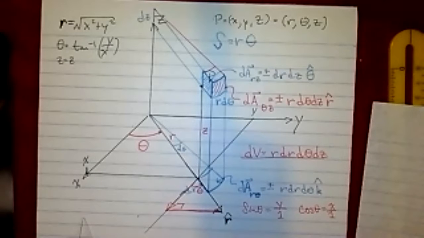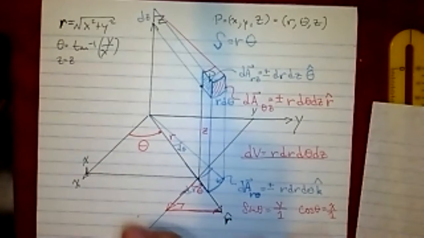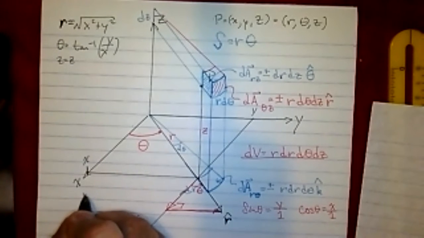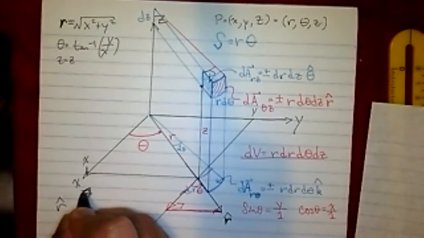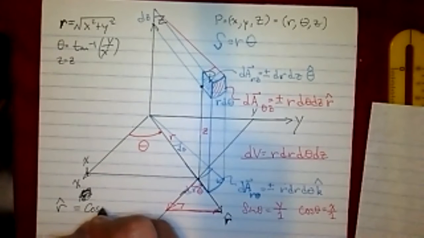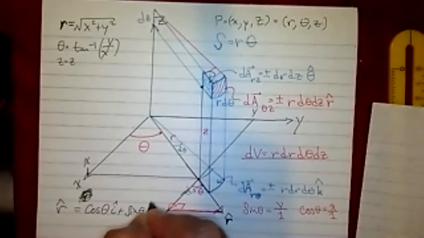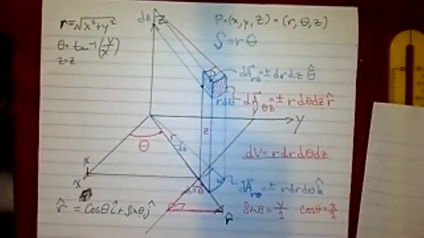So I now know the magnitudes of the x component and the y component. So what I'm going to say is r hat, dang it, I wrote it as r vector. R hat is equal to the x component. Notice it's in the positive x direction, that's in the positive y direction, so I just write it down automatically. Cosine theta i hat plus sine theta j hat, and that is your actual r hat vector.